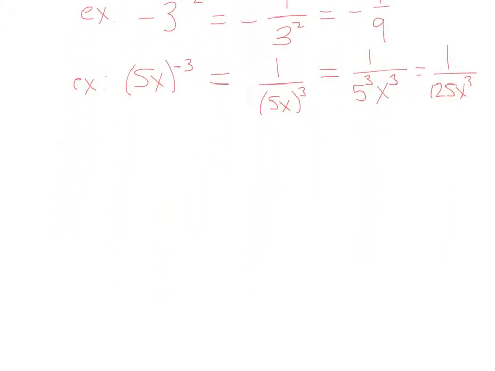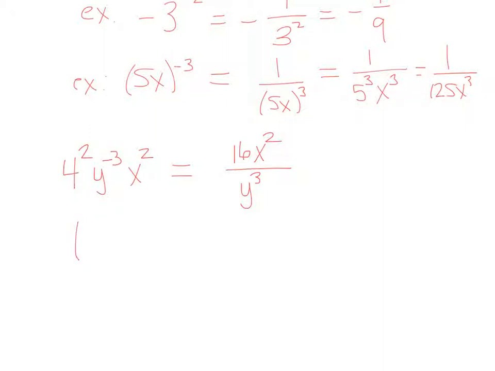All right, let's try this one. 4 squared y to the negative 3 x squared. One thing we can remind ourselves of here is that any negative exponent is going to put that base in the denominator. So we're going to have a fraction or a rational expression. The 4 squared is going to be in the numerator because that exponent is positive, and then the x squared is going to be in the numerator because we have a positive exponent. But the y has a negative exponent, so it goes in the denominator. So we end up with 16x squared over y cubed.